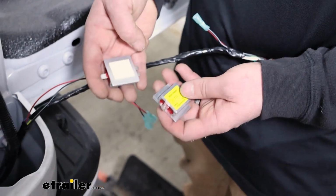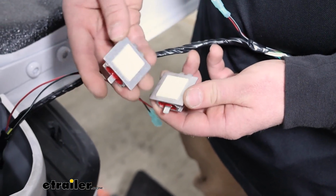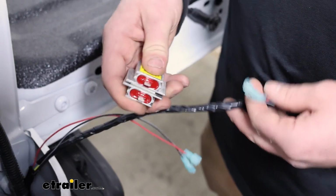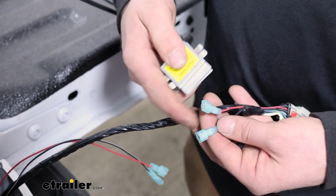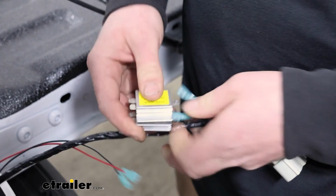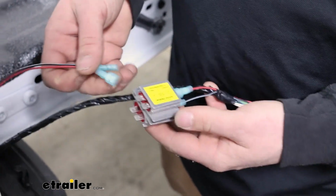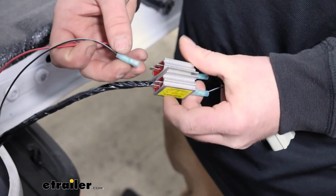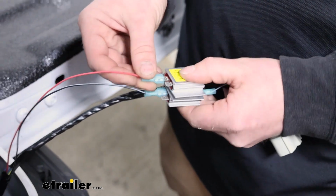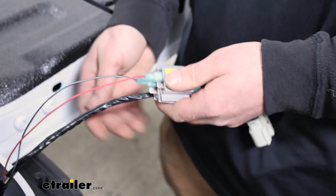And then you can take your diodes, and on the back there's going to be some sticky tape, and peel both these sides off, just stick them together like that. And then the single terminal side, that's going to go onto the terminals here closest to our connector plug. Just slide those over, push them on, and then just go color for color. So the diode where the black wire is going, plug the other end of our black wire, and same deal with the red one.